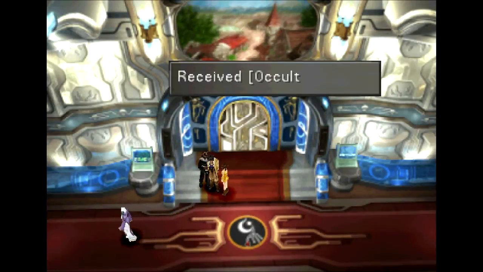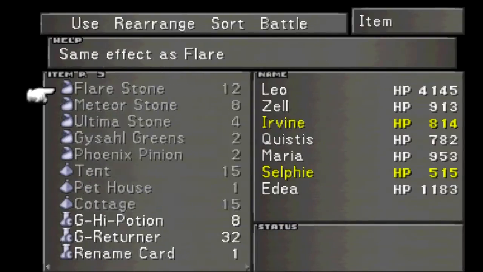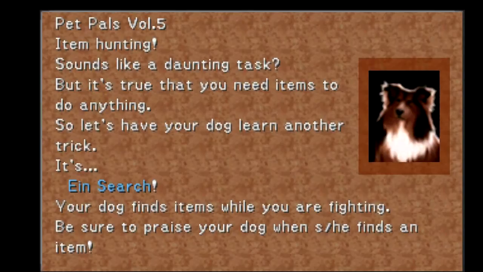Well, you could just leave them for me, and we get occult fan number 4, which does give us the opportunity to check out the pet pals as well. Let's just sort them so that I can find them easily here, even though they should be at the end. We still have Pet Pals Volume 5 to look at.